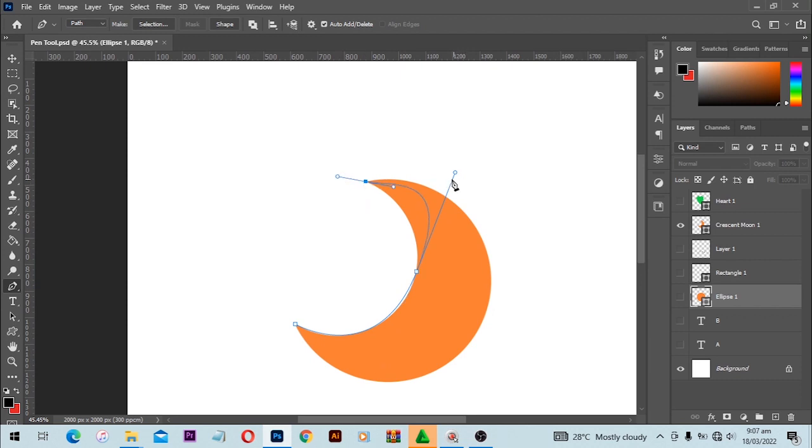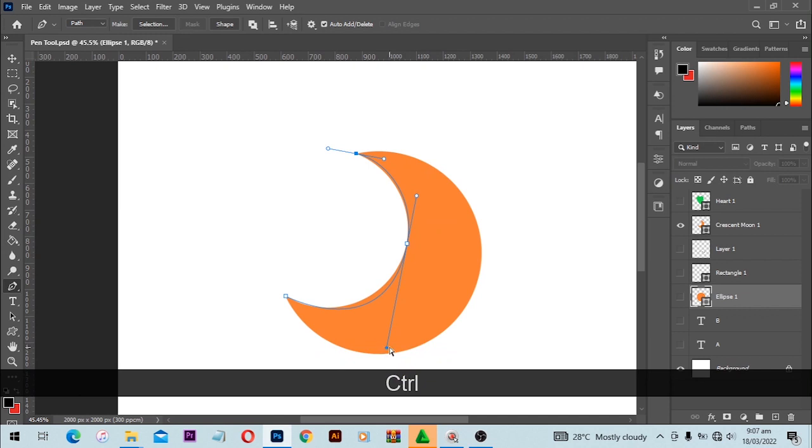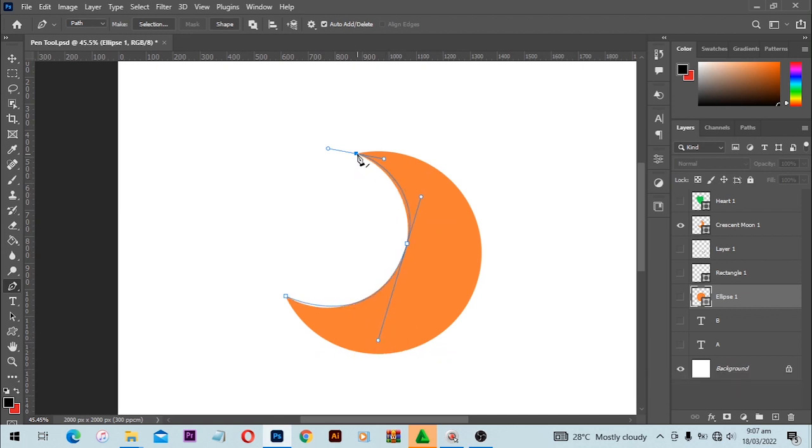As you already know, to edit this one, hold down the Ctrl or the Command key to control this curve. Alright, so we can also hold down the Control key to control this one. And you can see this one is a corner. So when I click once, you can see this handle influences this curve.